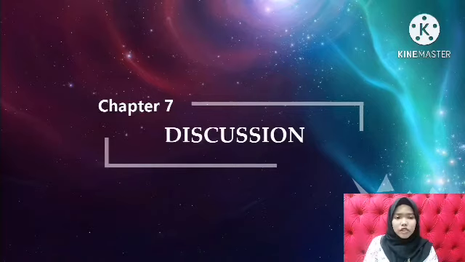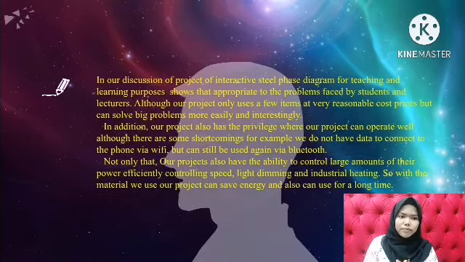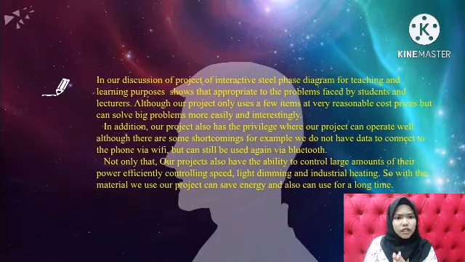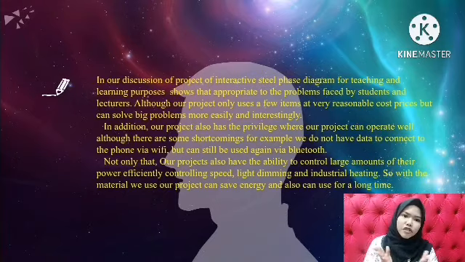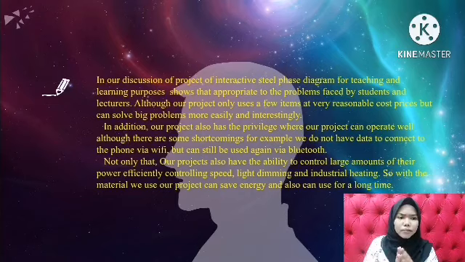Alright, we continue with chapter 7, discussion. In our discussion, our project of an interactive steel paste diagram for teaching and learning purposes shows that it is appropriate to the problem faced by students and lecturers. Although our project only used a few items at a very reasonable cost price, it can solve a big problem more easily and interestingly. In addition, our project also has the privilege that it can operate well.